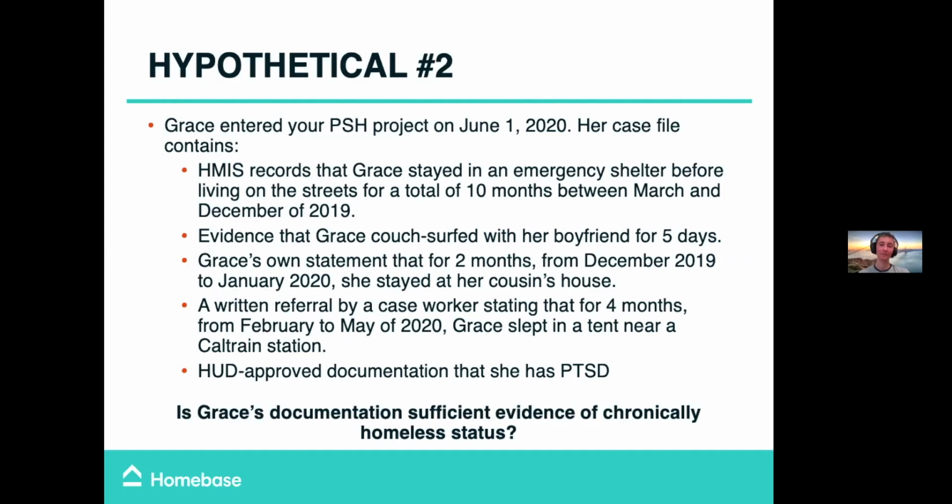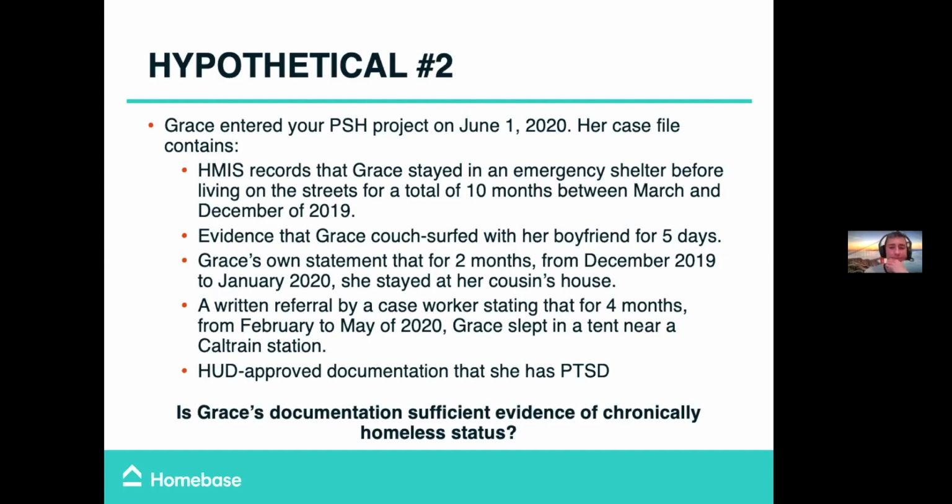I'm going to launch the poll here, but I'm going to give you some time to review the facts. Sometimes when there's different episodes, it can even help to write things out, to sort of think through the timeline. And while we do that, I'll remind us again of the 3 prongs to establish chronic homelessness. The first prong is a homeless individual with a disability. So we'll look at the facts as we've got them to see if we've got documentation that Grace has a disability. The second prong is living in a place not meant for human habitation, safe haven, or emergency shelter.